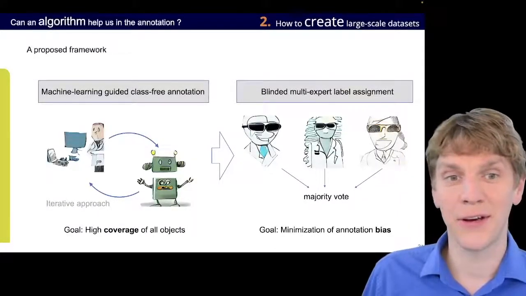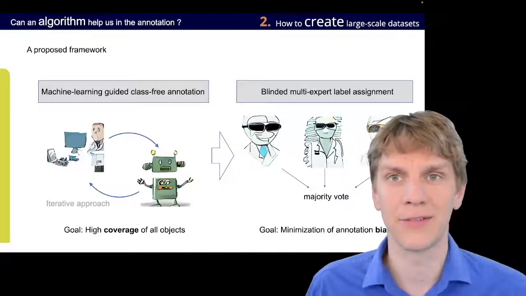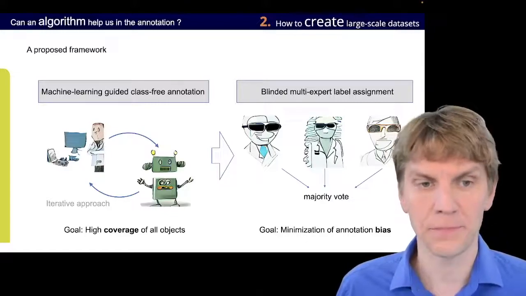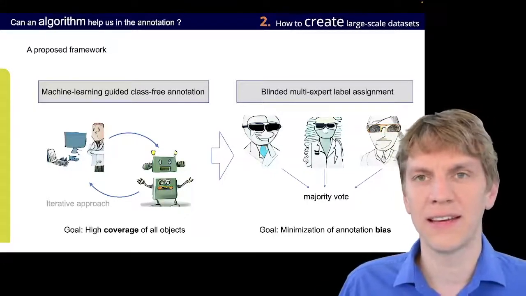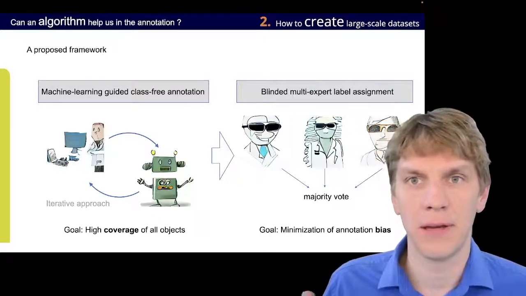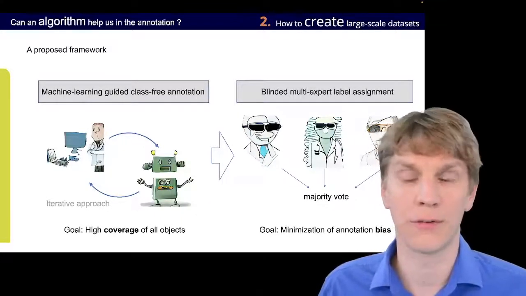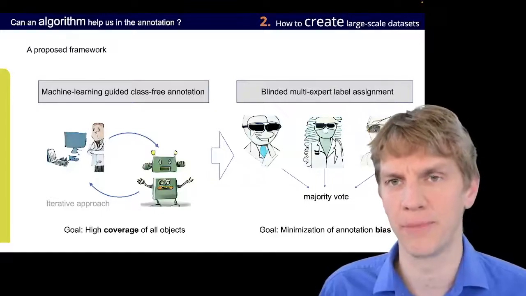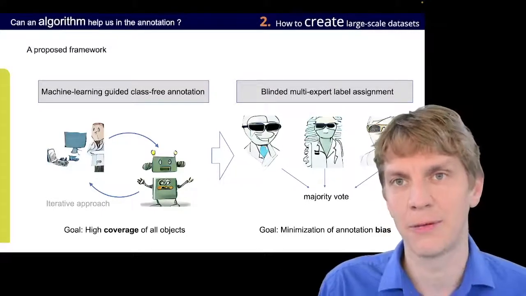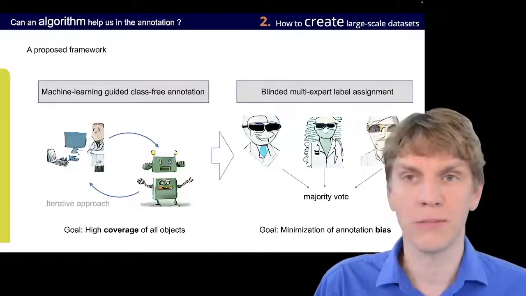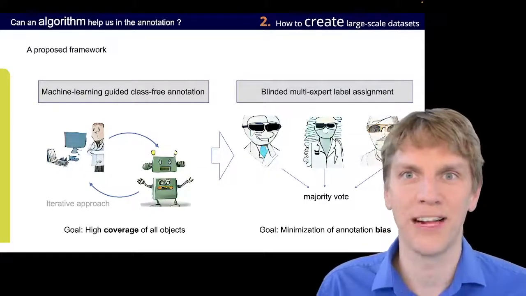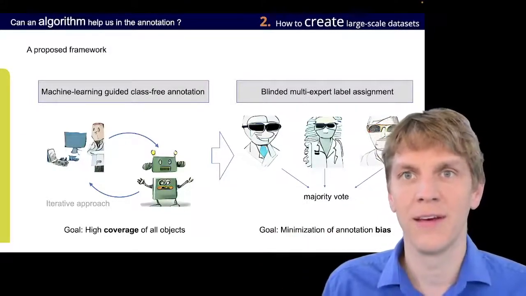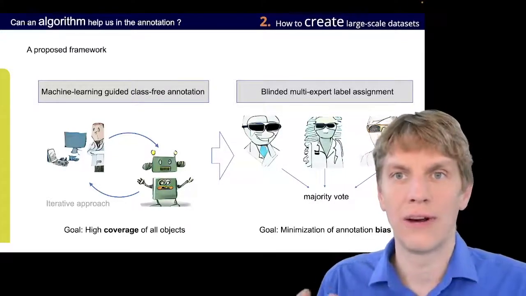So, that leads us to a proposed framework that we can actually now say, with all the knowledge that we gained in these experiments, this is how we would recommend to do it. So, first of all, we see that, actually, finding those class in different bounding boxes of objects, of cell objects on microscopy images, something where we can very easily aid with machine learning. So, that tremendously reduces the time that we need for annotation. And then, we take those cells that we now detected, or maybe also a human expert helped us in finding them, and we just ran, again, an experiment to find the missing ones, then we can feed those to our experts.